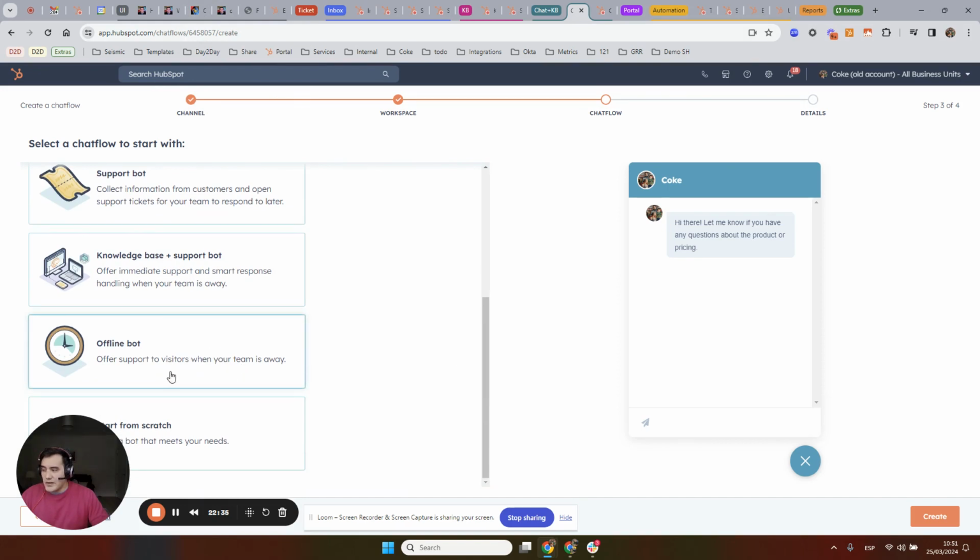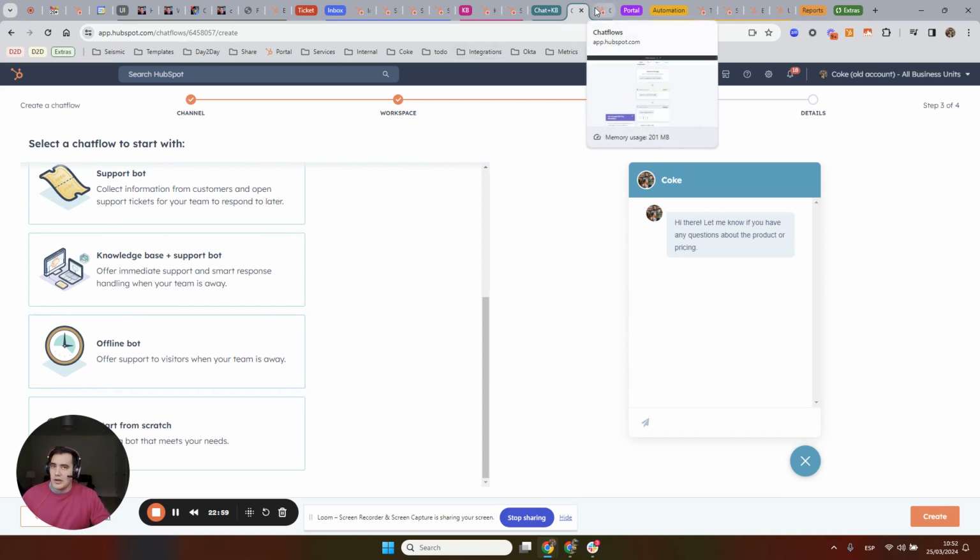I know I prefer this one because it also gives the option to create a ticket straight after the customer says no, that wasn't helpful, or if your team is away after working hours, that will give them the option straight away to look for the knowledge base article. But then after that, it will show them the option for creating the ticket and following up, saying that someone will take over that ticket and get back to them.